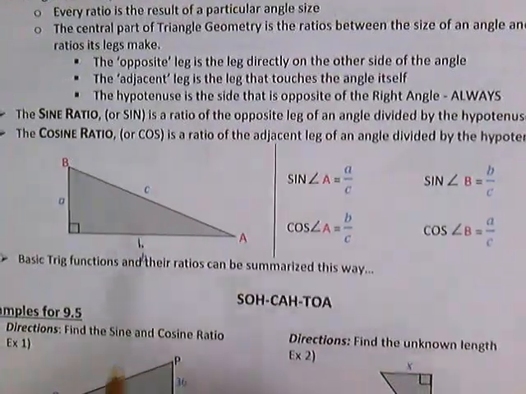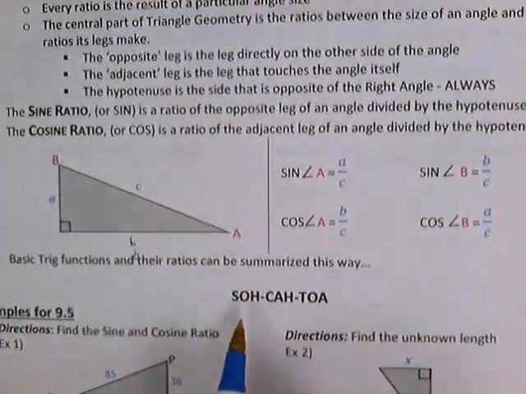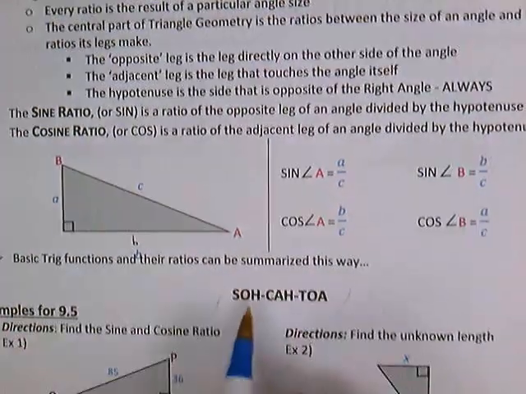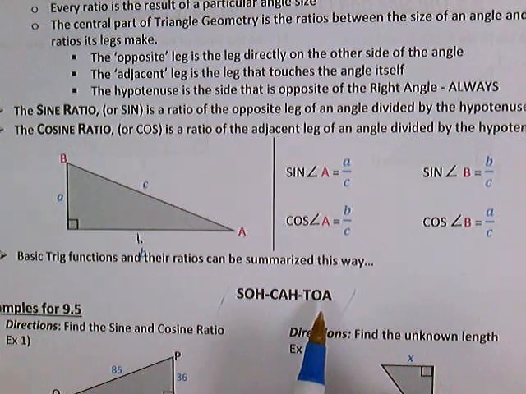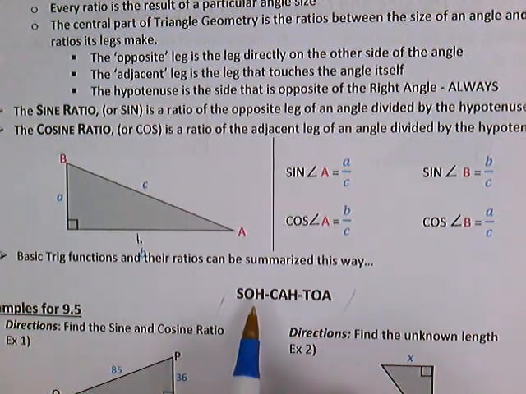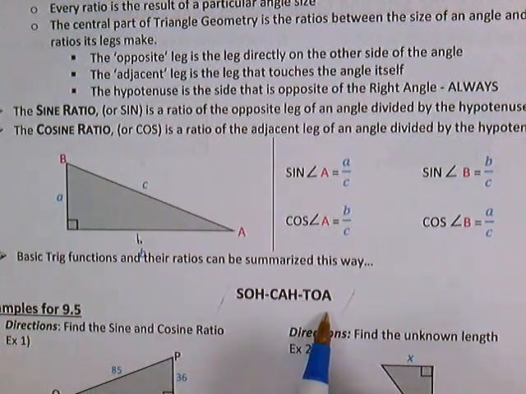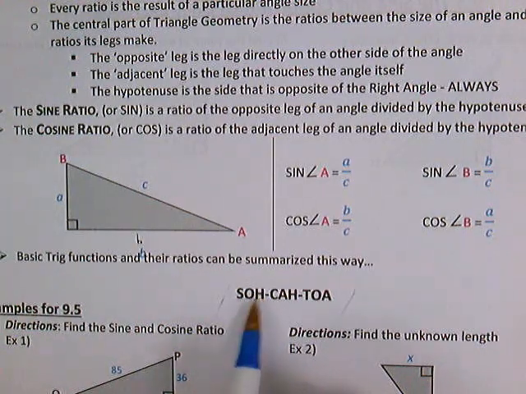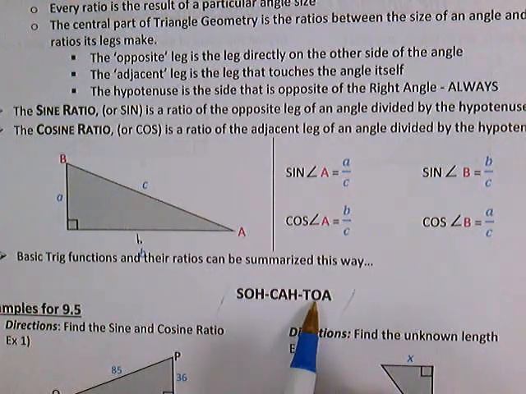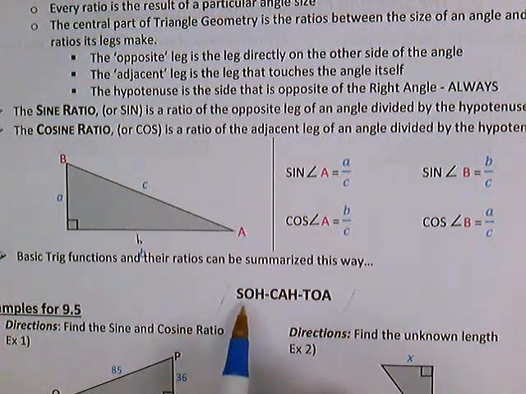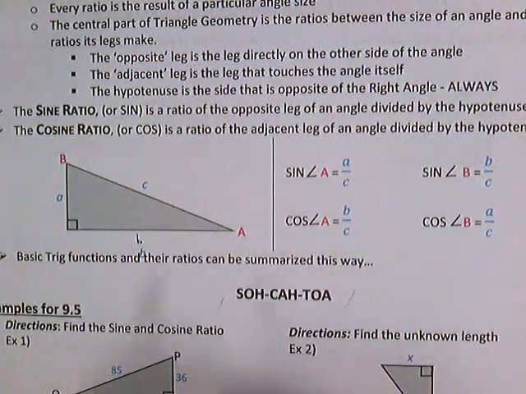Now, the only way you get these wrong is you get them confused, right? And this is why we have this. This is to remind us of the ratios. This is our basic geometric trig functions. We refer to it as SOHCAHTOA. What this is telling us is the sine is the opposite over the hypotenuse. The cosine is adjacent over the hypotenuse. The tangent is opposite over adjacent. If you can remember SOHCAHTOA, you should be able to keep most of those ratios.